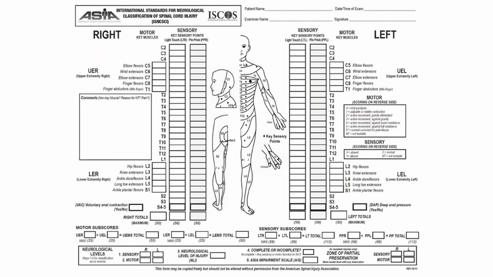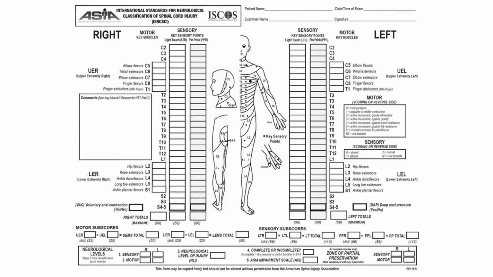So I'm going to skip ahead real quick. This is the form that a neurologist or a physiatrist or a physical therapist, occupational therapist, kind of depends on the setting that a person is in. These are the forms that they're going to go through when they do that evaluation, right? This is a standardized test that's done with spinal cord injury. And I mentioned that we're going to look at key sensation points. So if you look, there's sensory columns on both sides, and those sensory columns go from the level of C2 all the way down to S4 and S5. And if you look at the little picture of the person in the middle, all of those sensory points are outlined, again, standardizing how the test works.